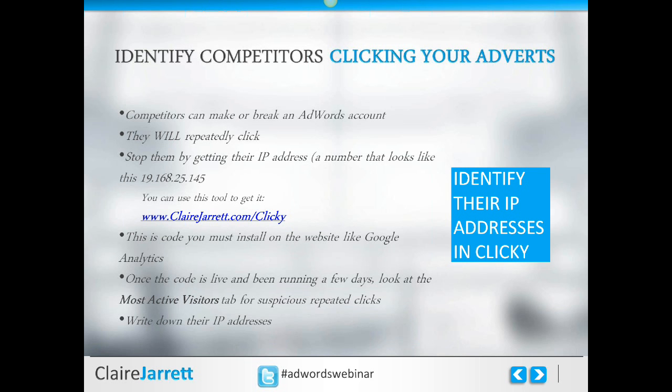Google Analytics will not give you this information. Clicky does. And it's code that you need to install on your website, so it won't work retrospectively. So if you install it today, unfortunately it won't show you the data from the past month or so. You install it today and it then starts running from today onwards. So it's code you need to give your web designer to put on.